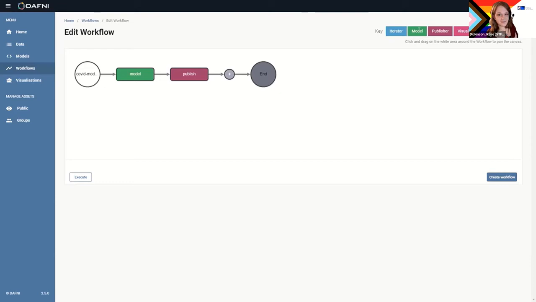So if you actually want to publish or visualize that data, you need to use one of the other step types. So the publisher, you point it at a model step and it'll take the results of that model out, and then it will upload that to our NID catalog in private. So you'll still be the only person that will see that. And then the visualization step will upload to the catalog, and also it'll create a visualization, and that will be either a Jupyter Notebook visualization or a drag and drop visualization, depending on which you choose.